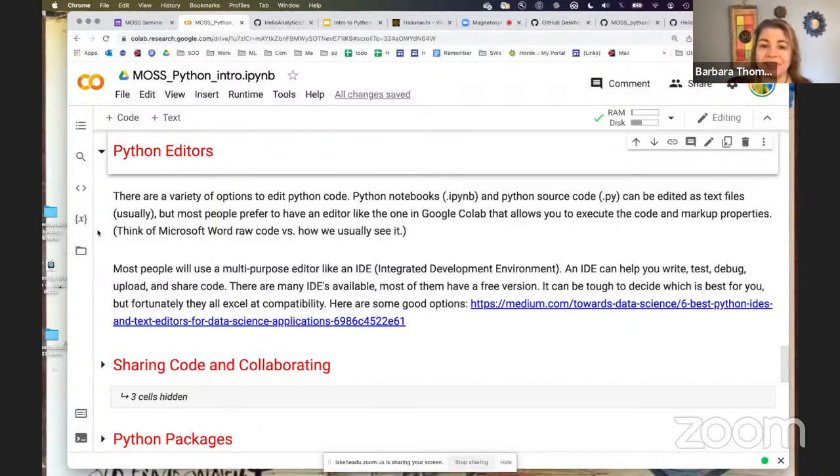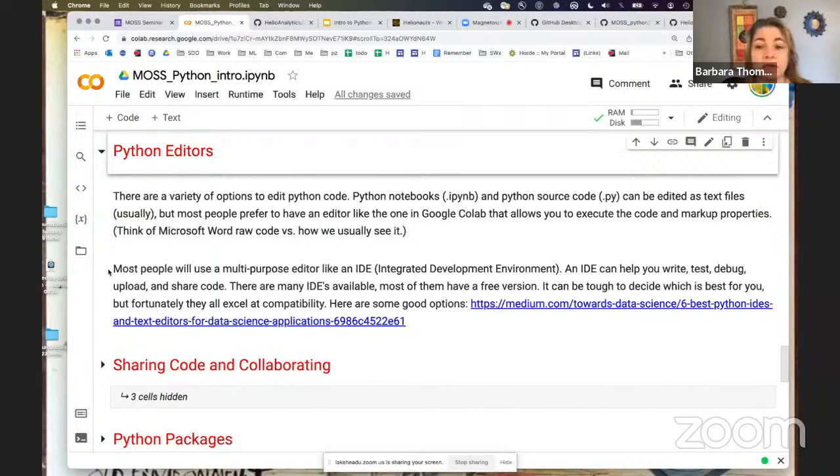If you've ever looked at what Microsoft Word raw code looks like, it doesn't look anything like what you normally see. You're using a display environment that shows you the rendering. I think WYSIWYG is one of the terms people use. Nobody edits Microsoft Word in raw source code, or very few people do. Normally they edit a Word document in the software so they can format it and have it do exactly what they want.